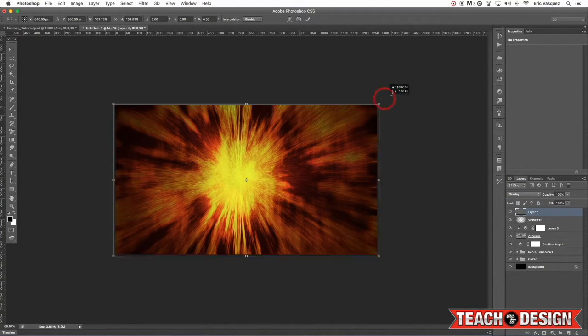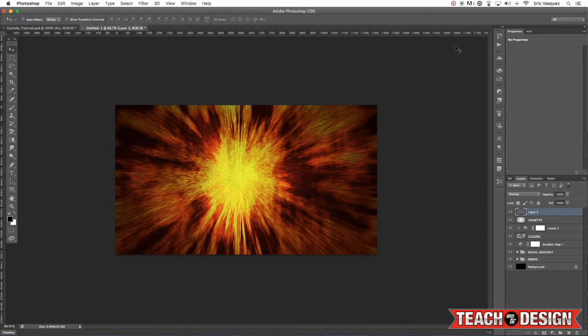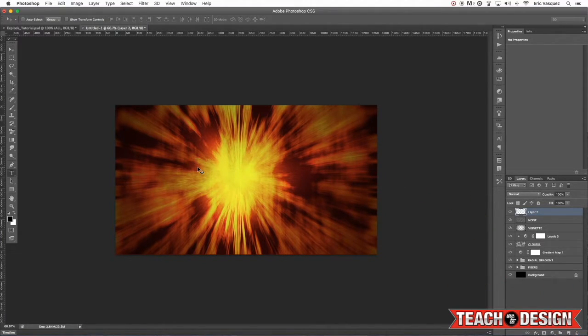and then do a free transform and make it a little bit bigger. Okay, and I'm also going to lower the opacity to around 30% for now just by pressing the number 3 on the keypad. And then we're going to rename this layer Noise. From here we want to add some text to this. Okay, so I'm just going to go ahead, create a new layer, and then select my text tool over here in the toolbar, or you can just press T on the keyboard.